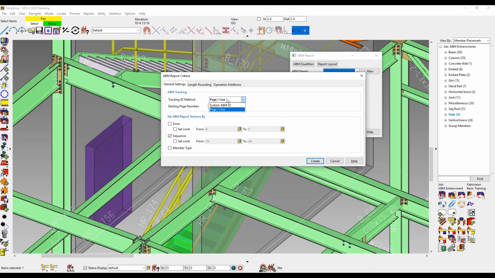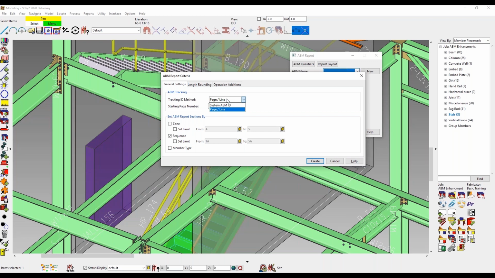If everything on the line changes, it's going to stay on that same line. But let's say it breaks something off. With the traditional page and line, it's going to break that off and put it at the end of the ABM. With the system ABM ID, it is actually going to start breaking it down a little bit.